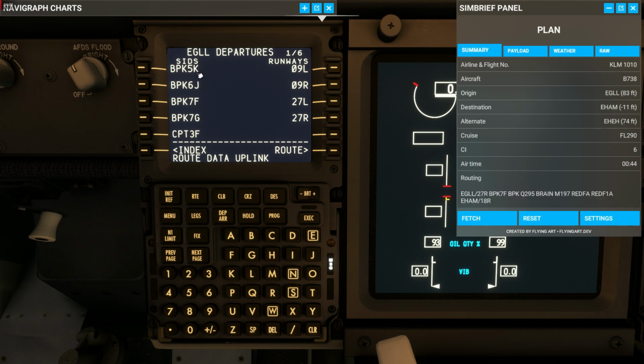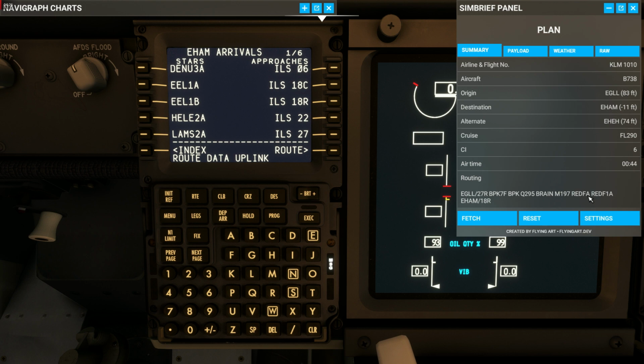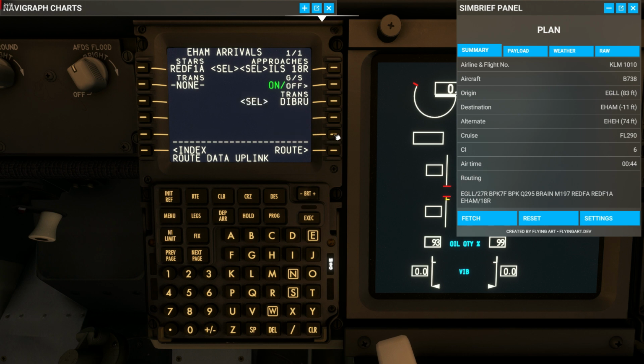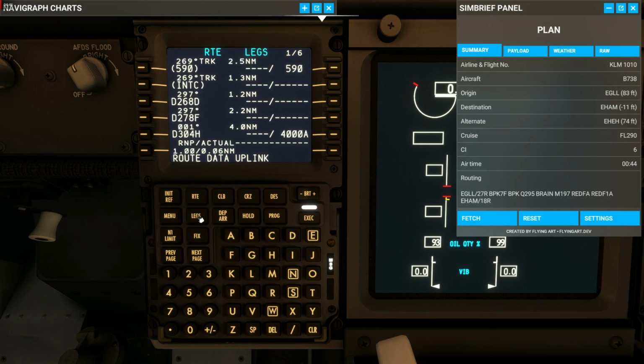We will be departing from BPK 7F and runway 27 right, and our arrival is on runway 18 right via the red bus, and we'll do the debris or whatever you want to call it in there.